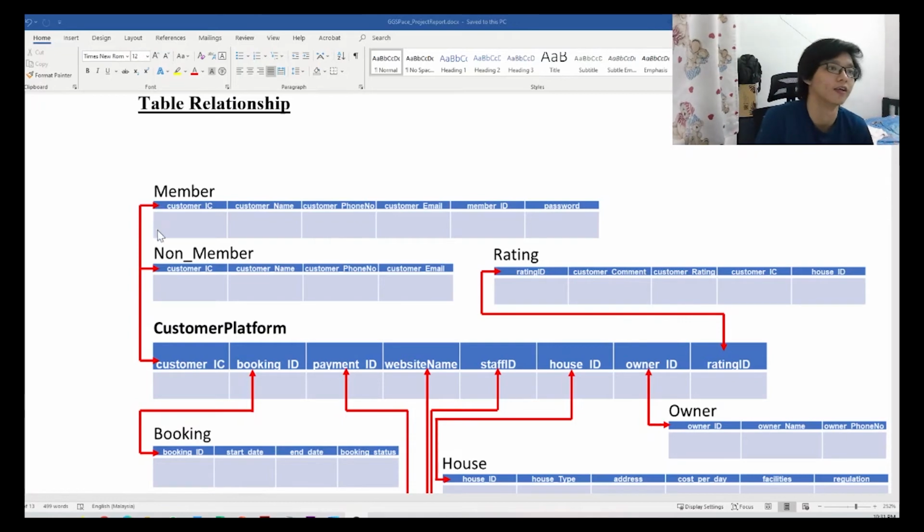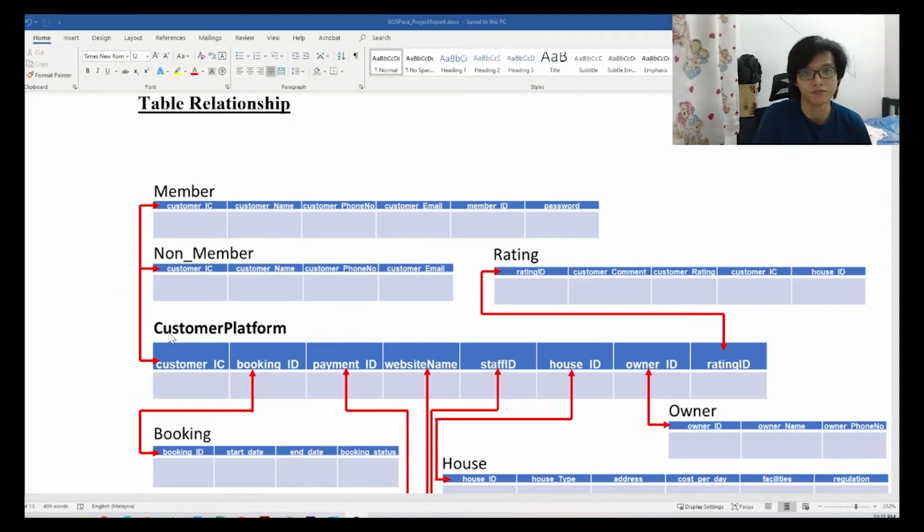I'm going to present the last part of the report, which is our table relationship and the table data that we have created. Just a correction before I proceed, we actually deleted our refund table due to the insufficiency of data and to adhere to the logical design of the entire database. Since there's no customer doing refunds, we deleted that. So we are left with 10 total tables for the entire database system.